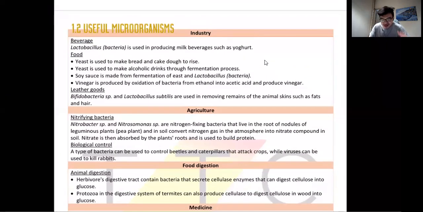So what do you do? You go to any Indian curry house, not a mamak stall, they don't sell lassi. You can ask the uncle, do they sell any starter? What is a starter? From that big pot of lassi, they will take one scoop and sell it to you. Why? Because that one scoop has the bacteria inside. So you buy that starter bag. It's called a starter because you start making your yogurt by using that cup of bacteria.